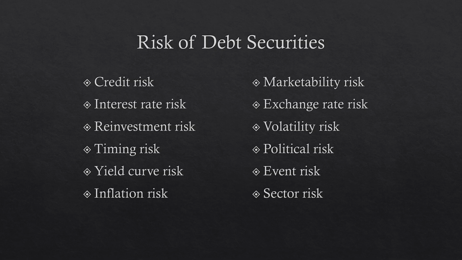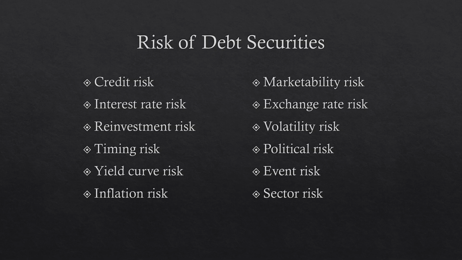There is a timing risk. So again, that just goes along with the price of bonds and interest rates. So you might buy a bond at a pretty bad time. The price of bonds does fluctuate in the short term, so it is possible that you could lose money if you do choose to sell that bond before maturity. The yield curve risk also stems from the fact that bond prices and interest rates have an inverse relationship to one another. So again, the price of bonds decreases when the market interest rates increase, and vice versa.